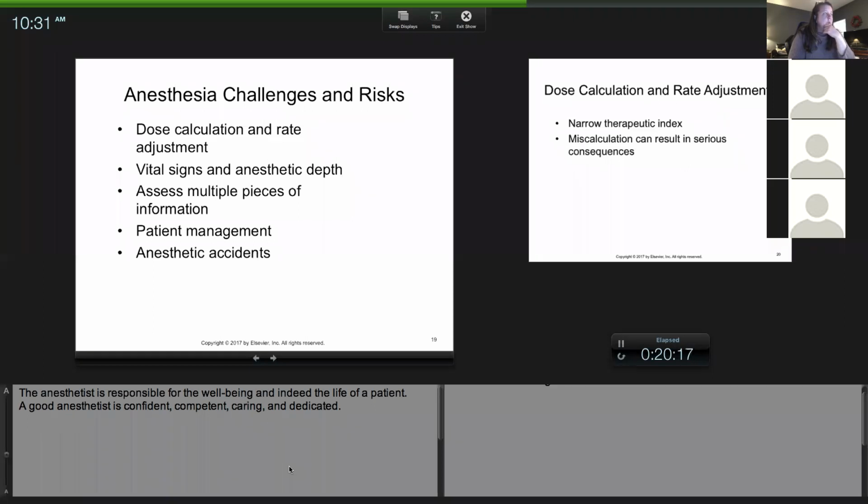One thing also, the challenges in the anesthesia. One of the things that you guys will need to do for me this term is make a cheat sheet, kind of like a crib sheet. You are going to have some information about vital signs, and some information about interpreting anesthetic depth. I'll have to find a picture.